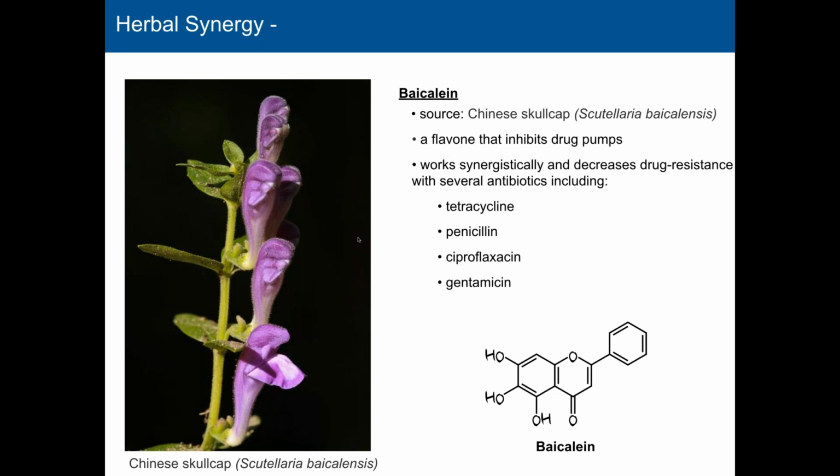Now this flavonoid, baicalin, is from Chinese skullcap. Chinese skullcap is different than a herb we have in Western herbalism that we just call skullcap. Chinese skullcap is found in a lot of traditional Chinese formulas for infection and inflammation and cancer. And as an aside, it is also found in skullcap that's used in Western herbalism. Skullcap in Western herbalism is used more for anxiety and sleep and things like that. And the Chinese ones have more of these anti-inflammatory effects.